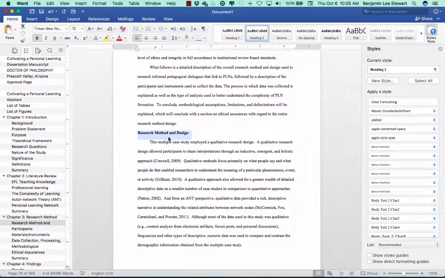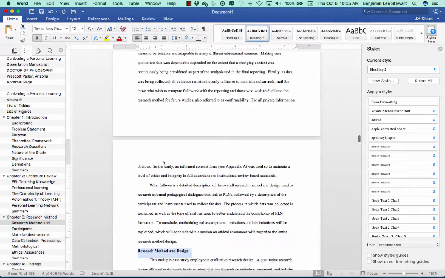If you set up your headings in this way, then you'll easily be able to refer to your work using this outline. This is one of the reasons why I would ask that you set up your headings in this way, so that we can also work in an outline form as you begin developing your ideas. I have other videos on how you can go about setting up a table of contents.